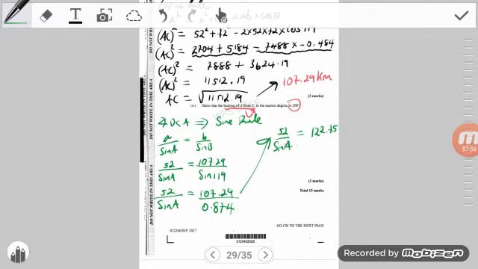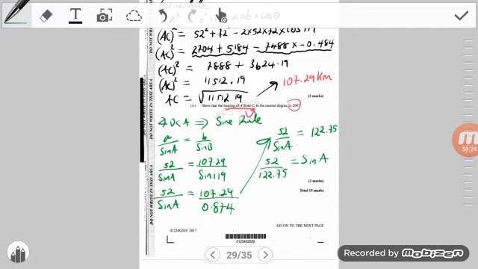So what I'm going to have is 52 divided by 122.75 is equal to the sine of the angle that I'm looking for. Please bear in mind that this step here, guys, is a shortcut. If you were to multiply both sides by sine A and then divide by sine A, you're going to end up with this kind of setup. So I'll just skip a few steps there, just for the purpose that I do not have any space.